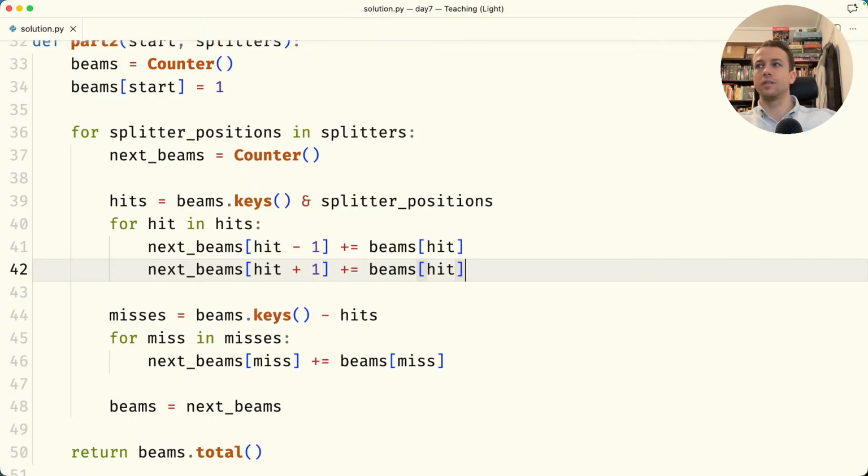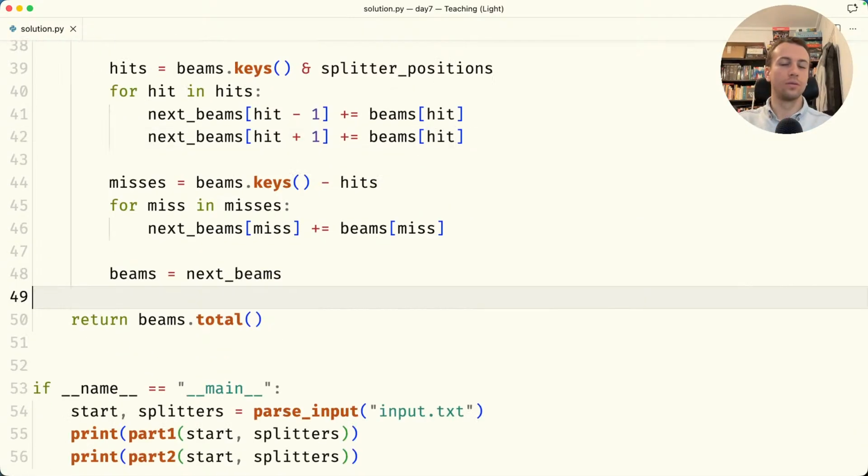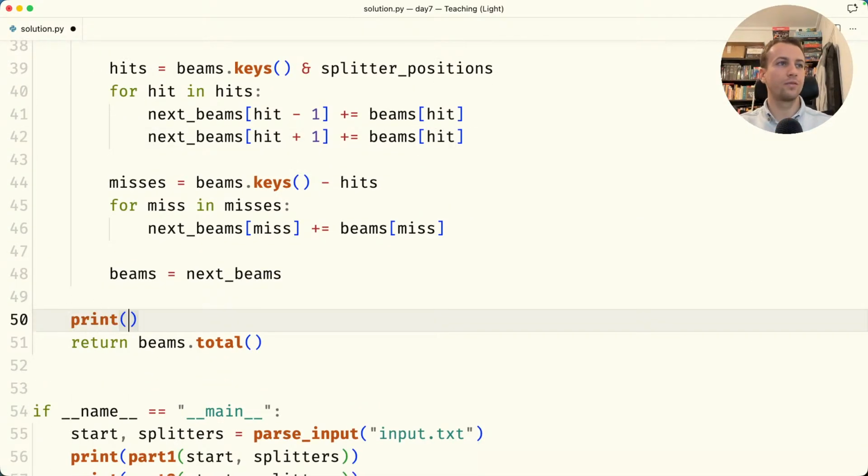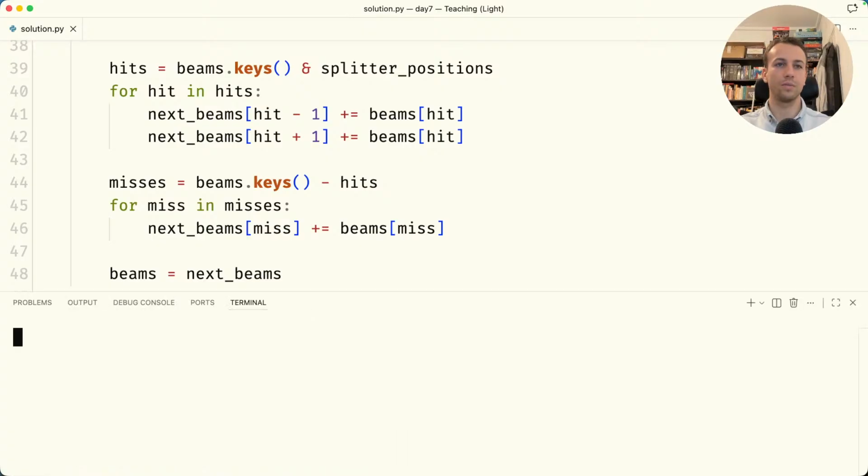How cool is this? Isn't this really cool? Look, I'm keeping track of 37 trillion paths, and yet my dictionary, my counter, has only a handful of keys. Let me check how many.